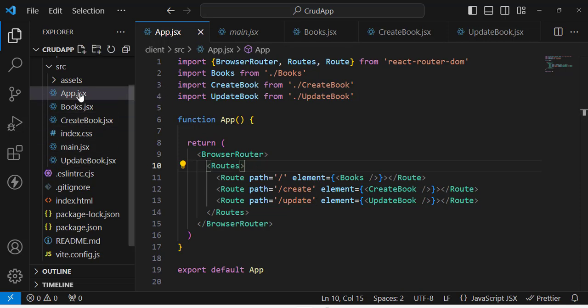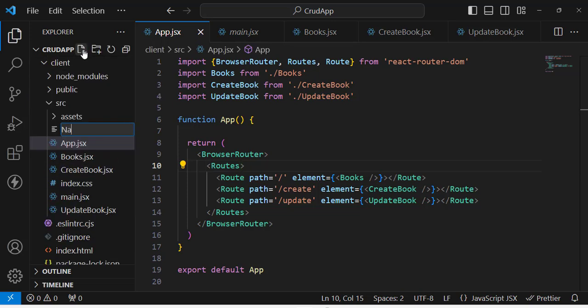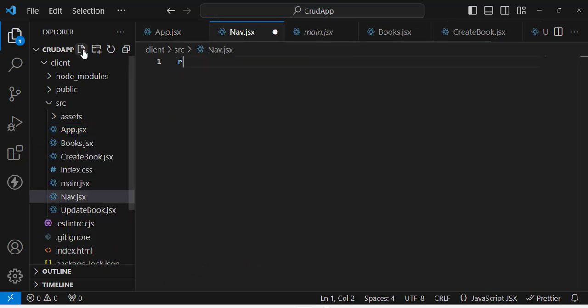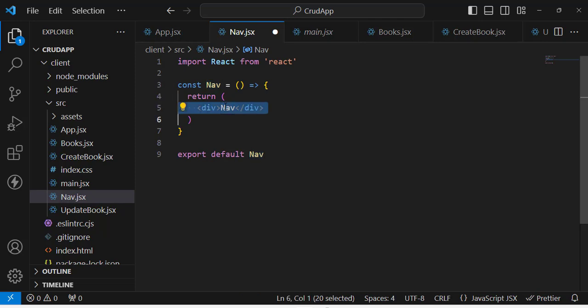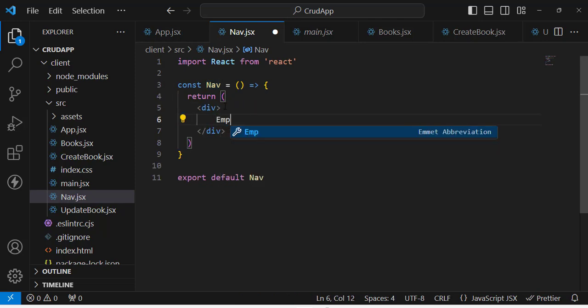Now let's come here to app.js. We will create another component by the name of Navbar.jsx. Inside the navbar, I will write Employee or Book Management System.